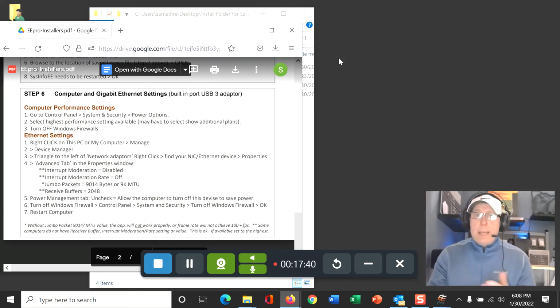So in this install document, we've installed the 3 pieces of software. We found and installed our license key. We made some changes to the power settings in the firewall. And we've made sure that our Ethernet port is set to 9K jumbo frames, and we're all good to go.